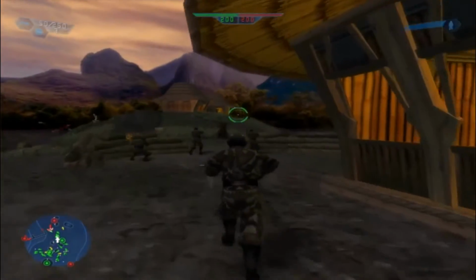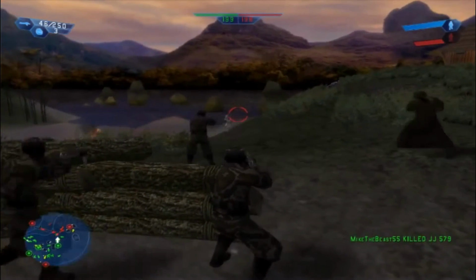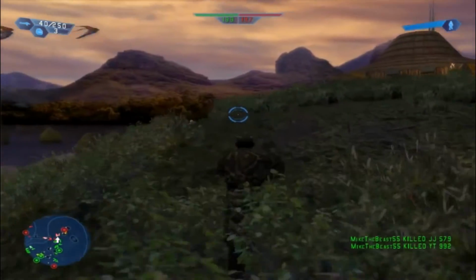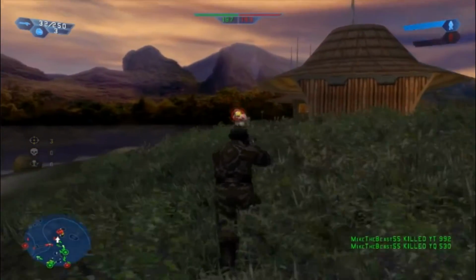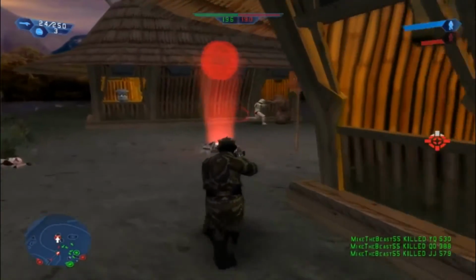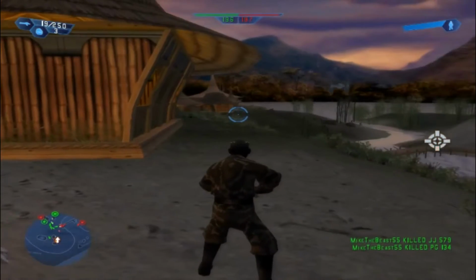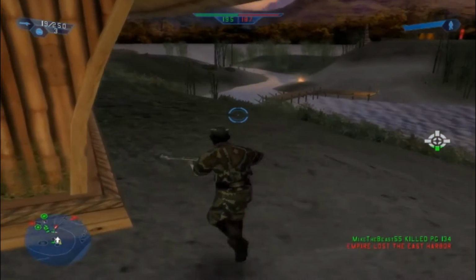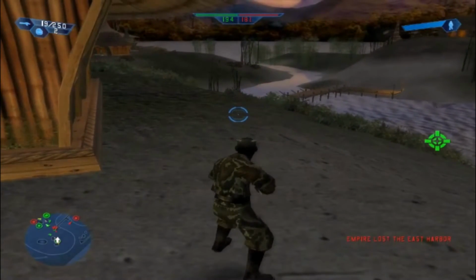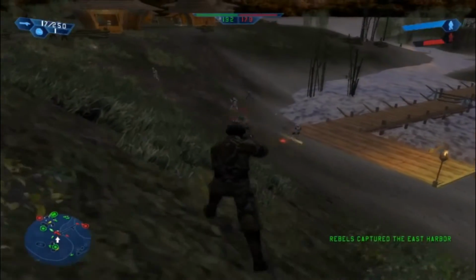Oh, somebody's dead already. And they got about the same sound as the rebels. There we go. They lost the East Harbor. Capture the command post. That grenade throw wasn't too bad, actually.